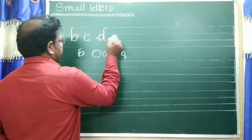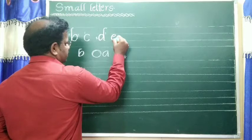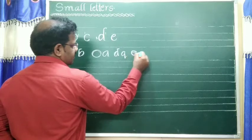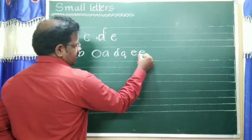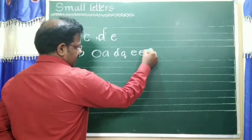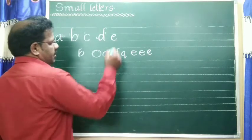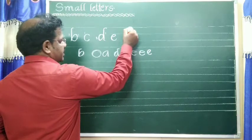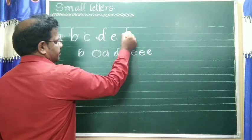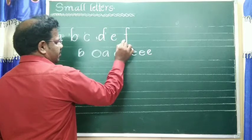Now letter E. Letter E. Generally we are writing in this way. This is straight and curve. While writing Lucida, this is better. And letter F is mixed zone letter. Mixed zone means upper line, control line, base line, lower line.